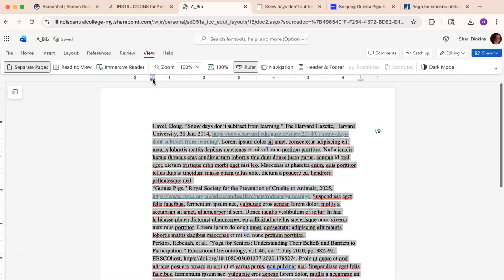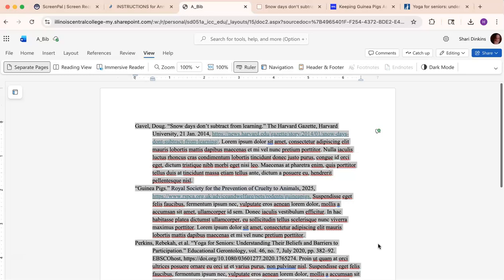Notice it all moves over. Now I don't want to let go of all this stuff yet, because while this is all selected in gray, I'm going to take the top, which is a little kind of pie piece, I call it. I'm going to move that to 0. Now look how it's done that. It has done a hanging indent for me.